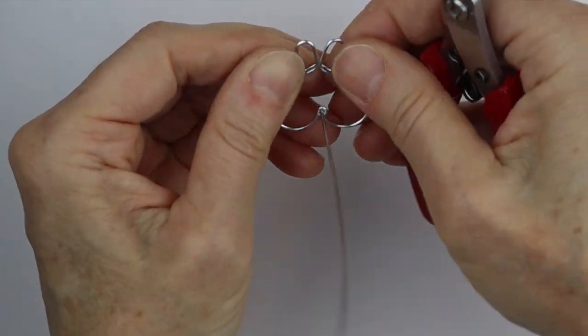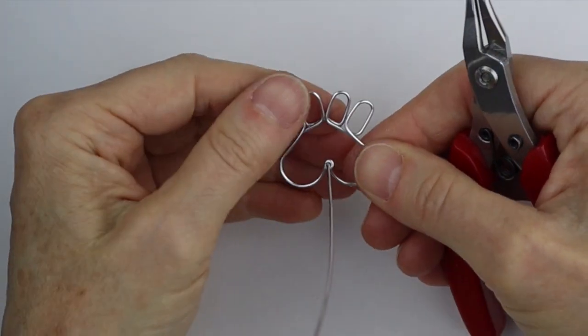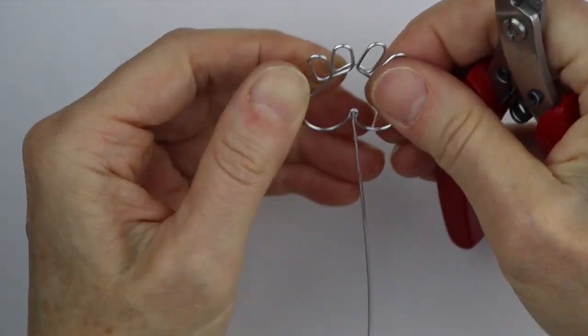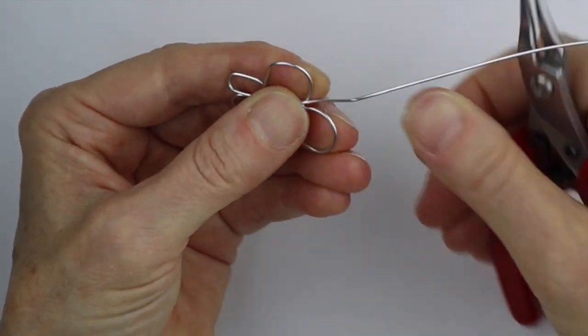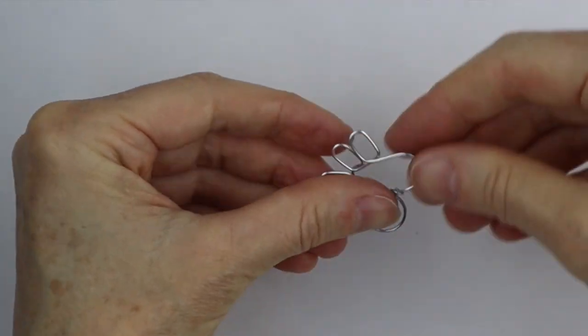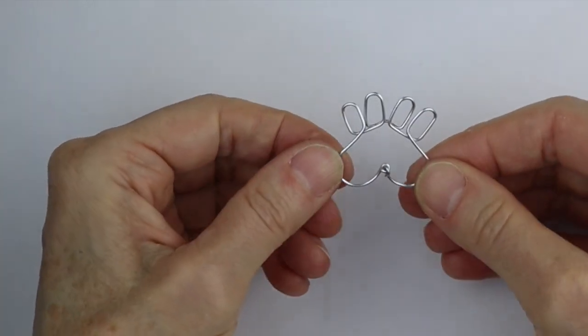So there we go. So we're just going to keep bending that. So you'll see it's making sort of the shape of the paw like that. How much you want to bend it up there is up to you. And then what I'll do is, because I've already done one with the heart, let's just go ahead and clip it off to see how it looks just plain without the heart. So that's a possibility. You can just go like that.